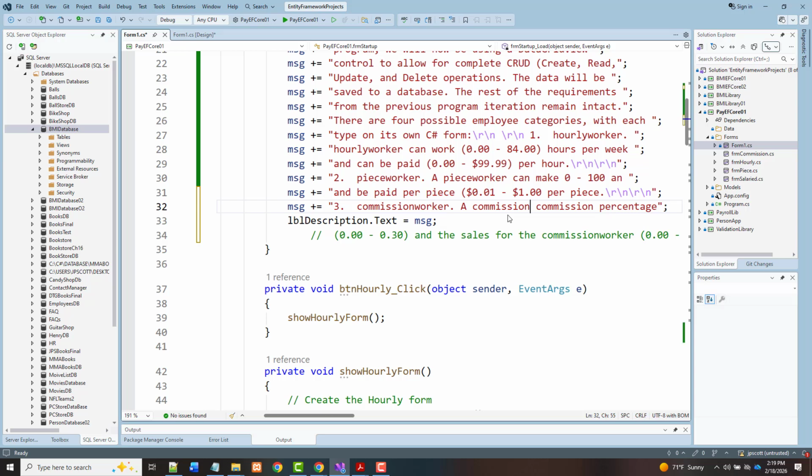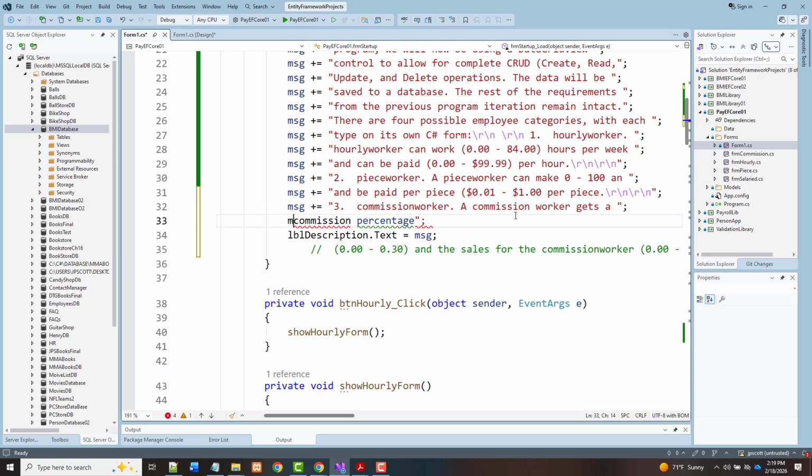A commission worker gets a commission percentage between, I guess we did have 0%, and 30%. And that is 0.00 through 30.00, or I'm sorry, 0.30.